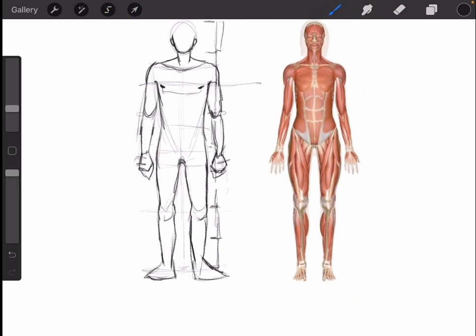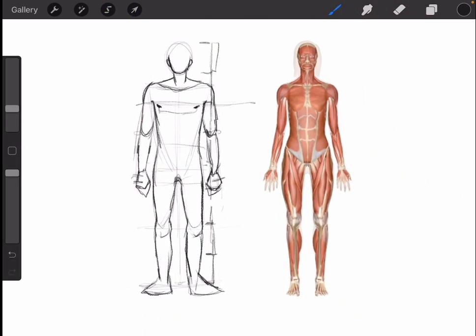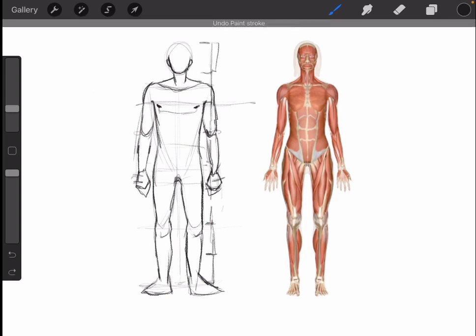You can do whatever you want. But you have to learn the rules before you can break them. Otherwise, you're just going to be making a mess. And so that is pretty much it. If you want to start practicing and learning this, just get you a ruler and draw your head. Establish what that head length is and use that as a unit to help you measure out the rest of the body.